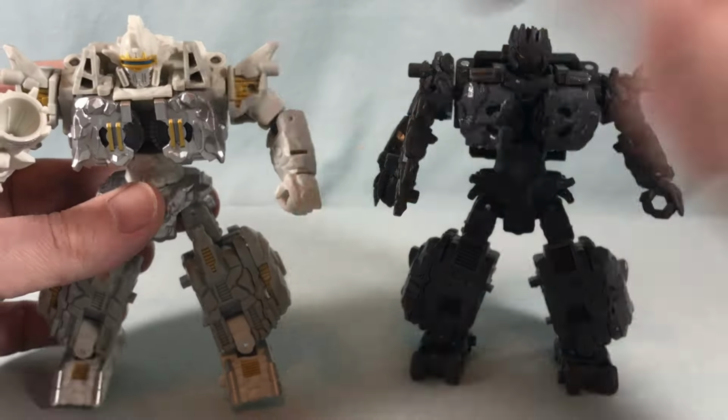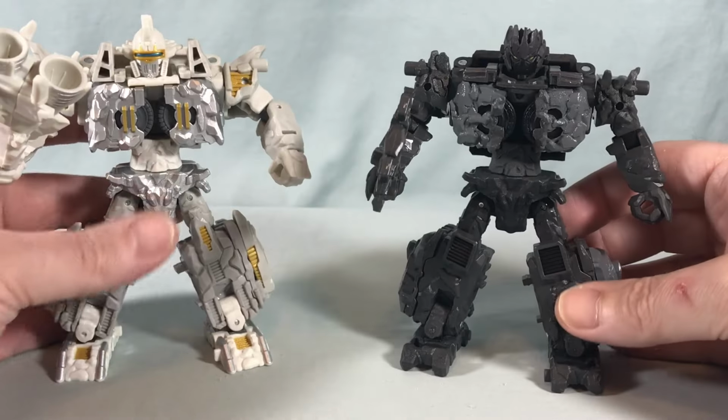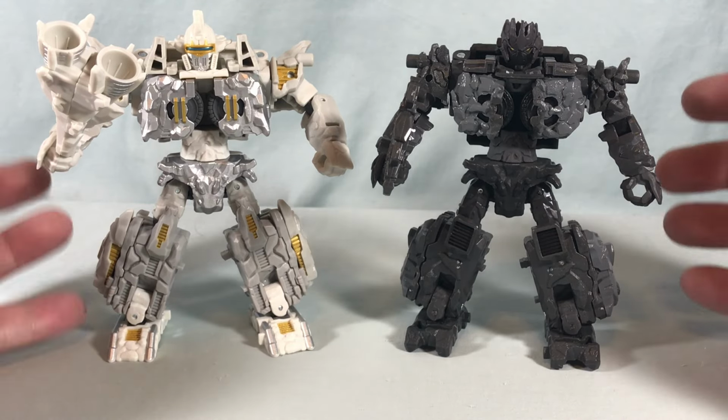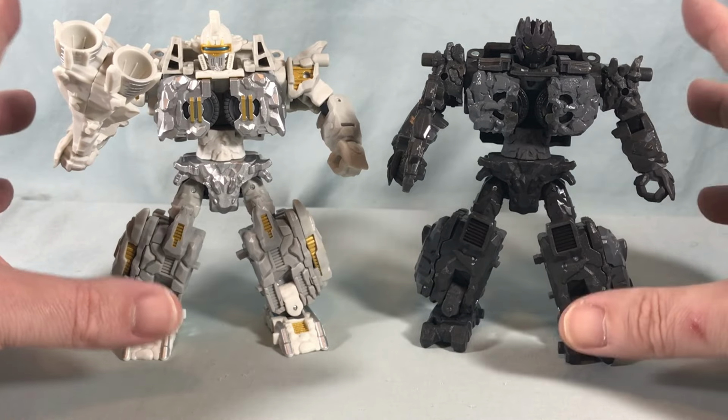So from the forearms and the hands, well, yeah, they're the same. But I mean, it's more than 50% of this thing has been remolded. So I think that's really cool. While it is sharing that same base mold, transformation is very similar. A lot of remolding went on here.